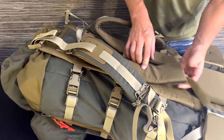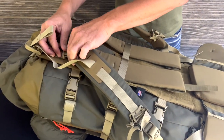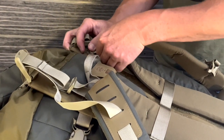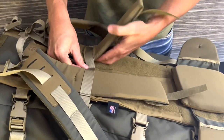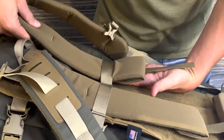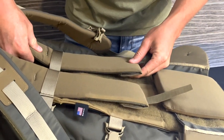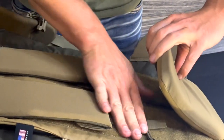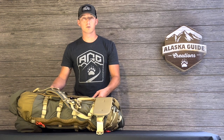Right at the top of the shoulder straps there's a ladder lock Siamese clip. If you allow it to get some slack, you can then take the bottom tail of the shoulder strap and pull it up. This is pretty tight and that's on purpose, so just run your hands underneath and then you can adjust vertically and a little bit horizontally as well if you like the shoulder straps to ride a little wider or a little closer together.